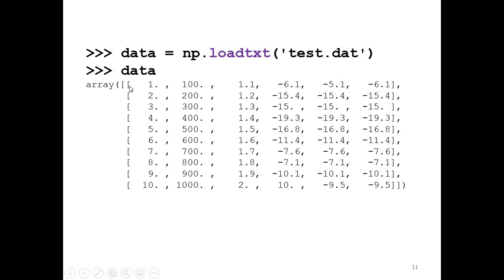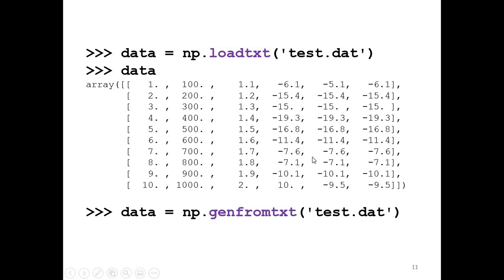You see two square brackets here and two square brackets here at the end. That means from seeing it, you can understand this is a 2D Numpy array. If you have a 2D Numpy array, you can slice it, find the indices, extract the data, and do anything. Also, you could use genfromtxt. There is another method called genfromtxt. The result will be the same.